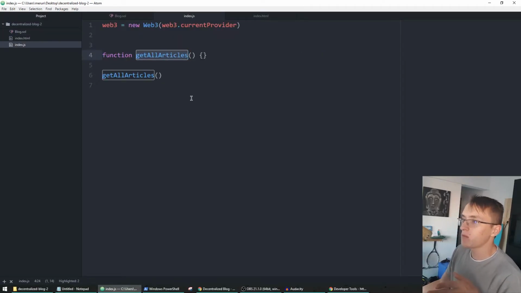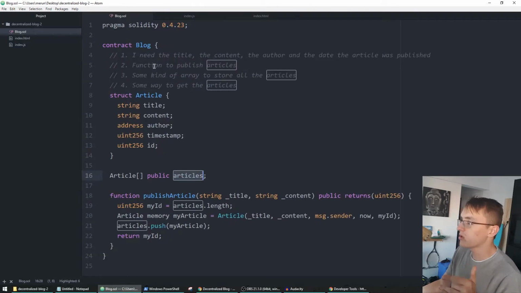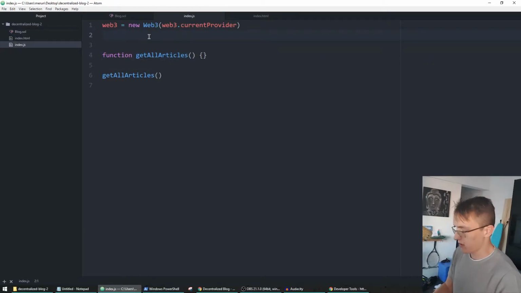But before doing that, we need to be able to talk to the smart contract. We need to create an instance of this block smart contract. So for that reason, we need to create a variable called contract. I like to create a contract instance variable. You can call it however you want.